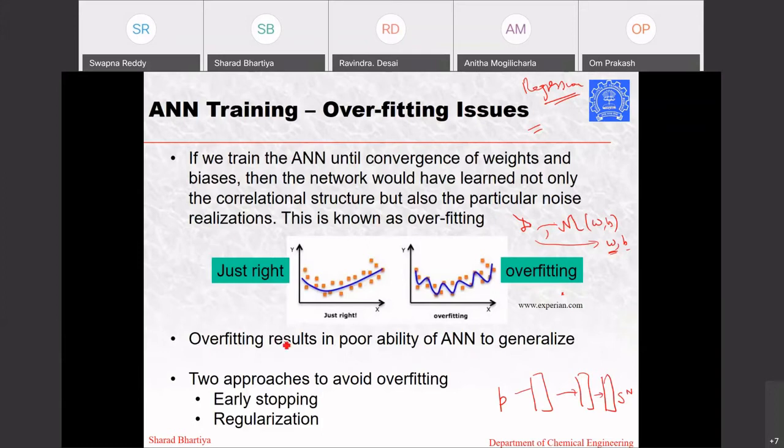What is shown in this schematic is the following idea. As I told you, your data is noisy. The targets have noise in them. So it could be T is equal to T true plus this noise, which I might call epsilon. And if you have too many parameters, many, many layers, many, many weights, many, many biases, then you can see this noisy behavior. Let me try to draw it here.